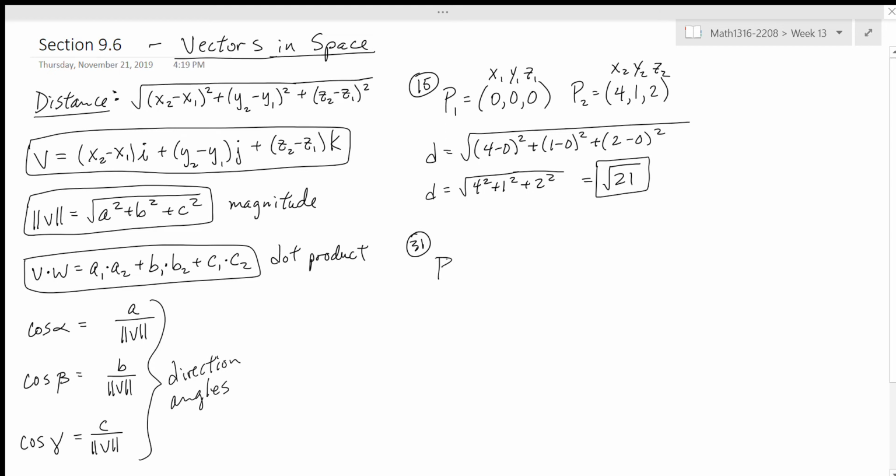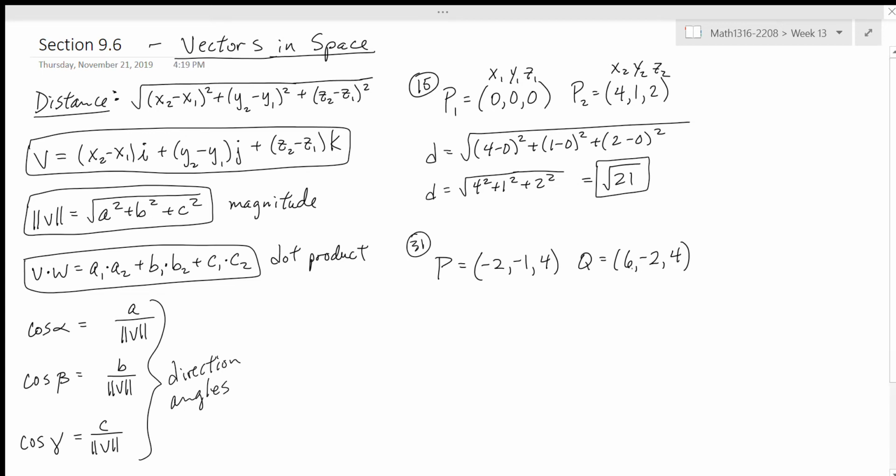Okay, now we've got point P, -2, -1, 4. And we've got point Q, 6, -2, 4. And the instructions say the vector V has initial point P and terminal point Q. Write the vector in standard form. And for 3 dimensions, that's ai plus bj plus ck. Like Louis, okay? Louis CK.